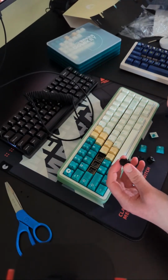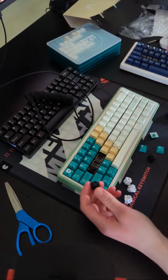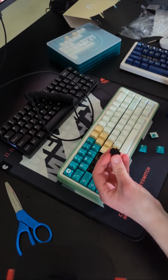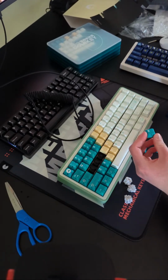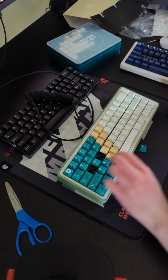I think most people that go for these expensive, well, they're expensive budget keyboards, but for people that go for boards like this, I don't think they really care about RGB. I don't care. I think RGB though would look really good with this set, but I couldn't care less, to be honest.